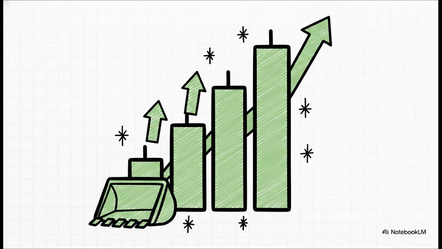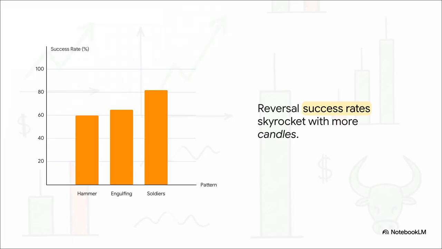And then, oh man, we have the absolute powerhouse, the 3 white soldiers. The visual of this one is just striking. 3 consecutive large green candles, climbing up like a set of stairs. Each one closes progressively higher, and each opens within the body of the previous candle. This isn't just a sudden panicked short squeeze. No, this means sustained, orderly, and deeply aggressive buying pressure across 3 full sessions. When you see these climbing green steps, it very often signals heavy institutional buying stepping in to scoop up the market bottom.